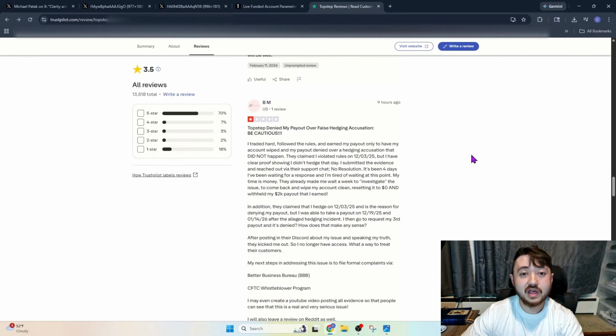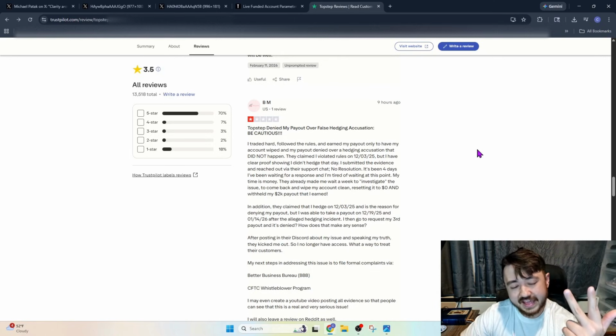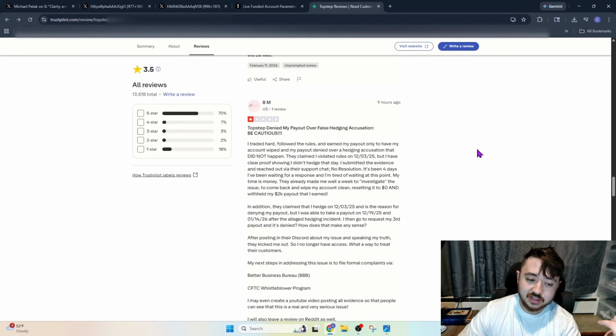And remember, like I said with other prop firms that shut down in the past, I'm not saying they're shutting down. I have no idea. But allegedly, with all these bad things coming in, it's not looking good. Remember what I said with those prop firms that shut down in the past: if it smells like shit, it looks like shit, it's probably shit. And there's a lot of big bad things that just keep coming left and right.